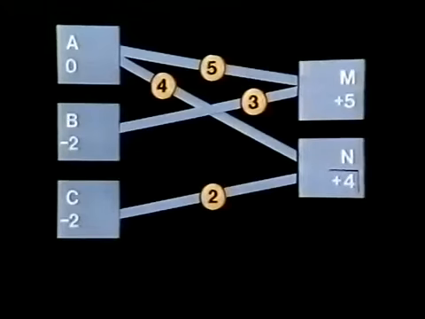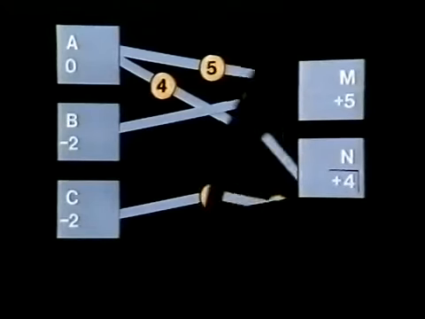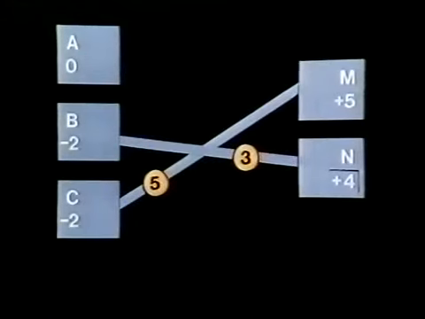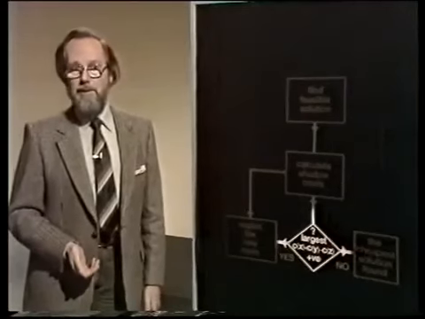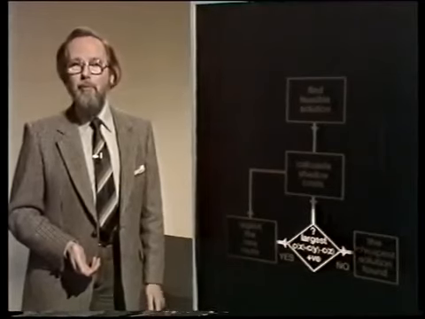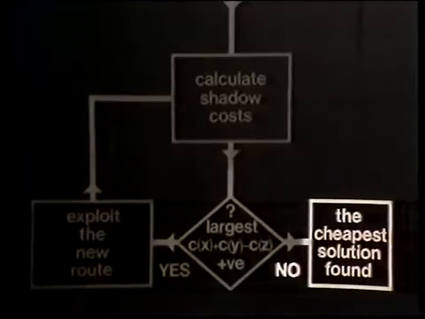And what about the routes BN and CM? Now, the formula tells us that if we use either of these routes, it would only make things worse. You see, the costs will rise by 1 unit for each module of goods transferred onto the route BN, and by 2 for each module transferred onto the route CM. So we find it isn't beneficial to use either route. Well, there aren't any other choices. This means, therefore, that no improvement is possible. Our solution is optimal.